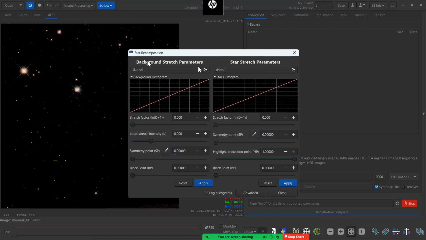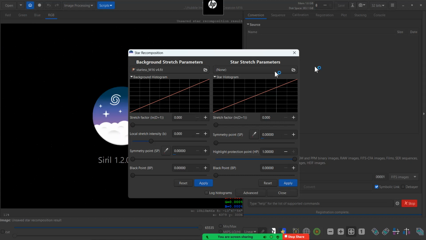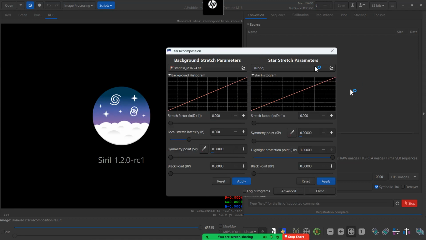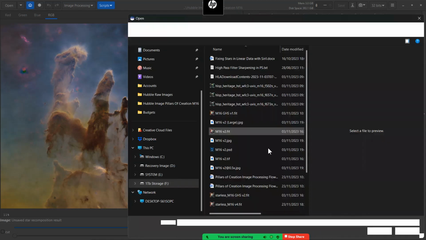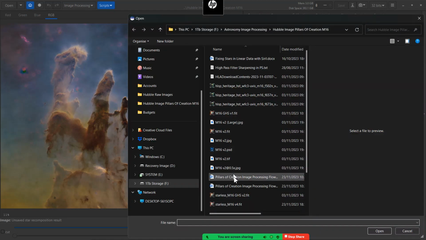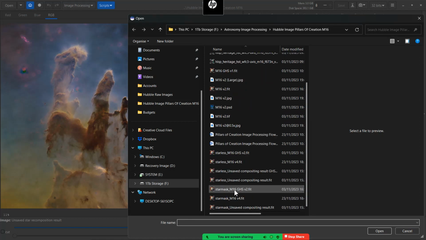Come up here. There we go. I'm sure this thing wasn't this slow before. I don't know what's happening in the background. It's probably doing a Windows update or something. Come on. Okay, then we can open the stars. Star mask.